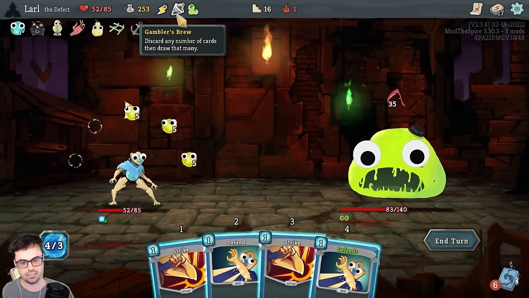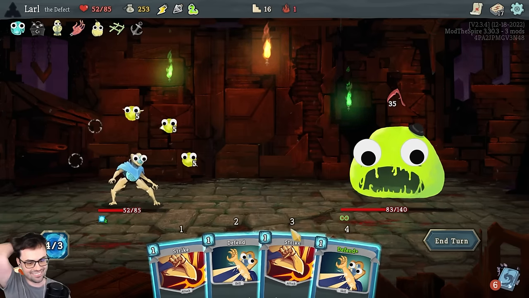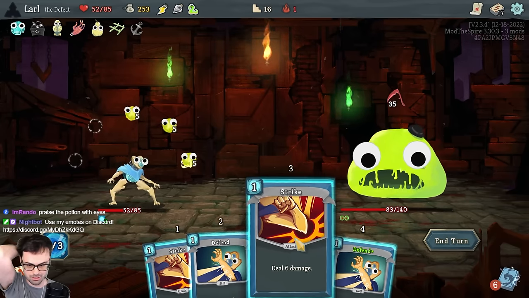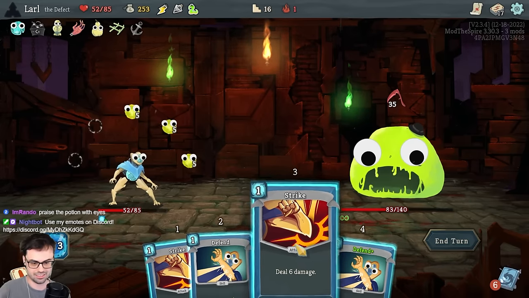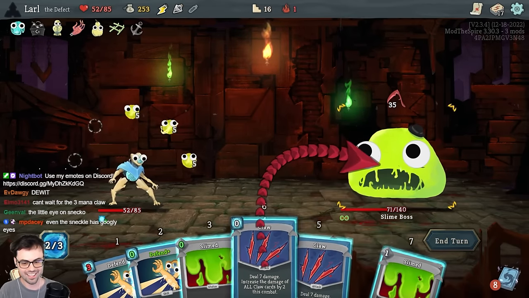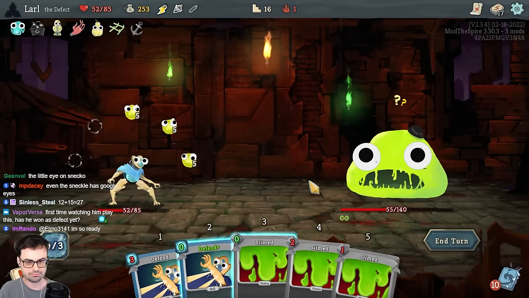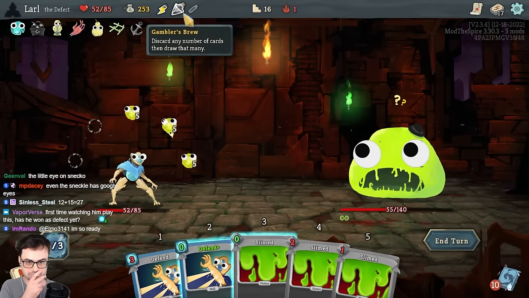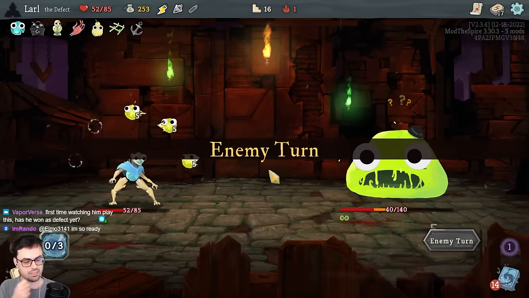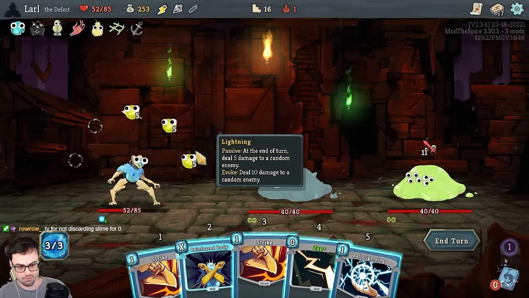More two energy. Gambler's Brew, Snecko Oil could be cool here. I feel like I use the Snecko Oil, but maybe I strike twice first. I'm gonna strike twice. Pop this Snecko Oil. Claw! Yeah, that was worth it, I think, because it's gonna have just a lot lower HP now. And then it'll take 15. I can play this slime. Alright, boom, boom, boom. So now they only have 40 HP instead of like 60 or whatever we would have had it to. Got reinforced body.